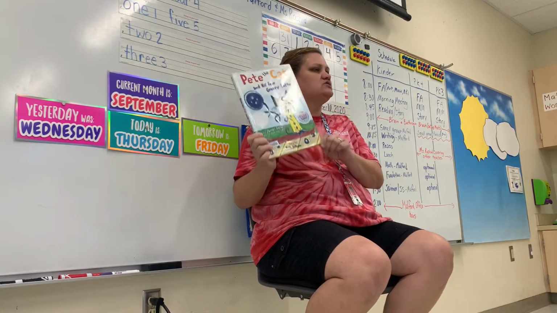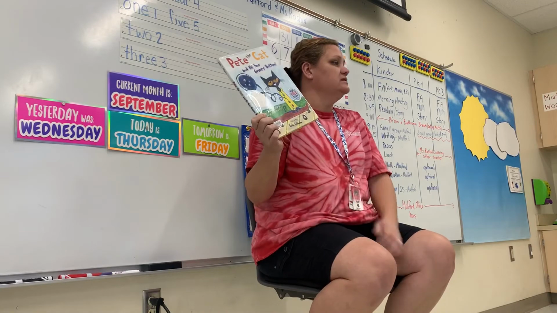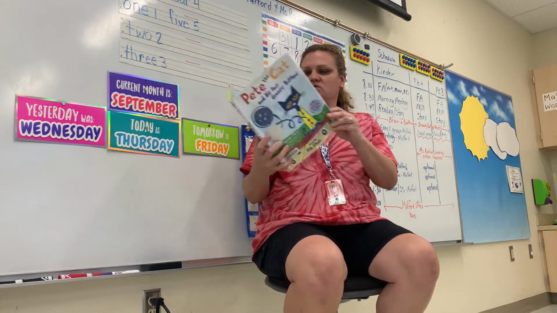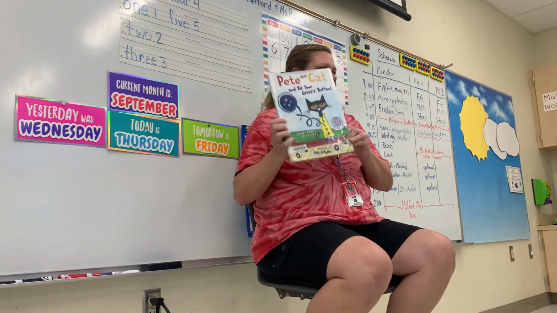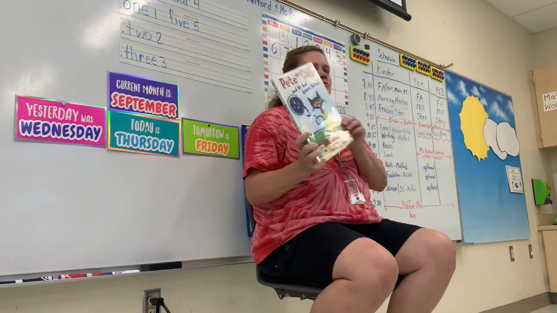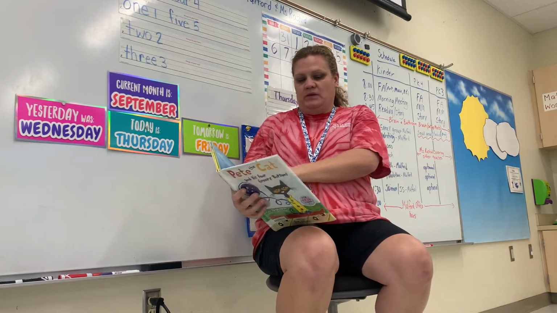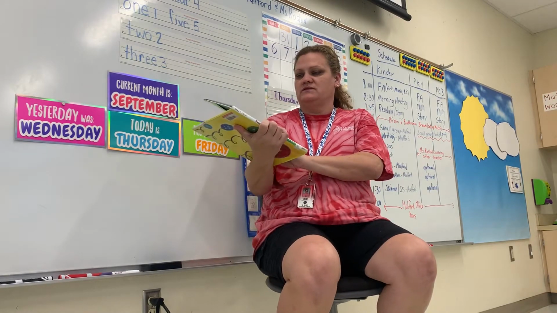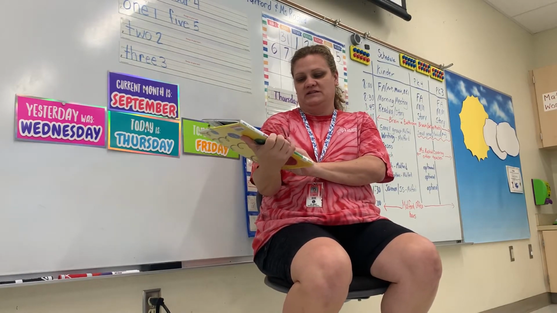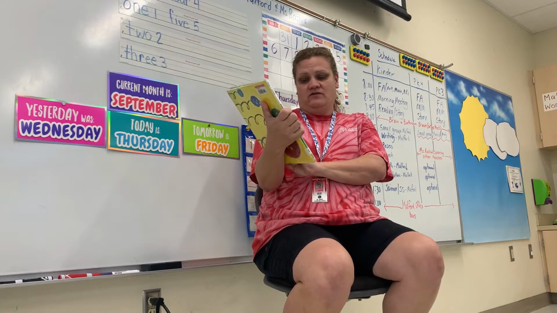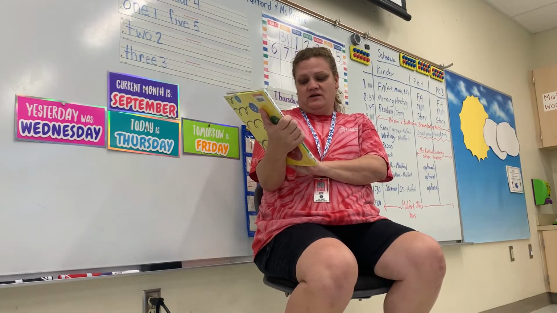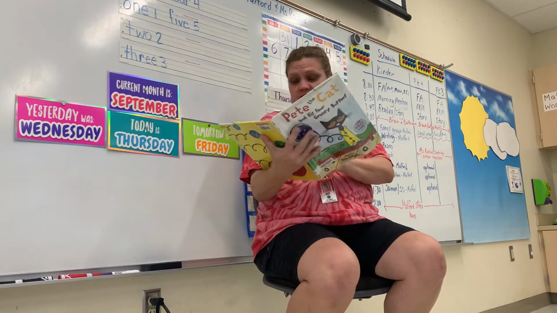Pete the Cat and his groovy buttons, because we're counting. We're learning about numbers and counting. And I thought this would be a good book because we all love Pete the Cat to do in the morning because it's a lot of fun. So Pete the Cat and his 4 groovy buttons, art by James Dean. He's the creator of Pete the Cat. And the story by Eric Litwin. So he's the author, right?